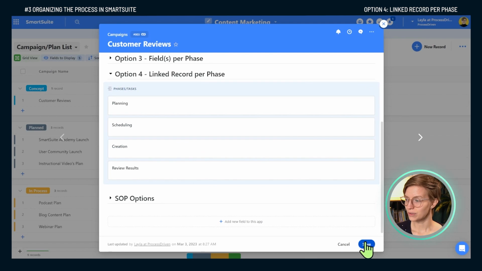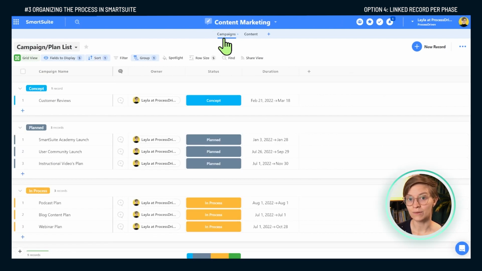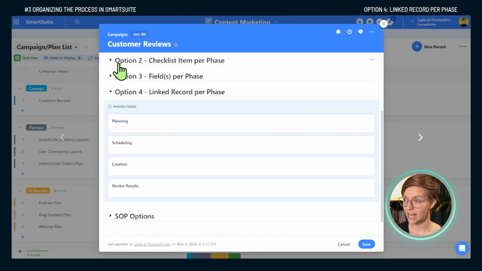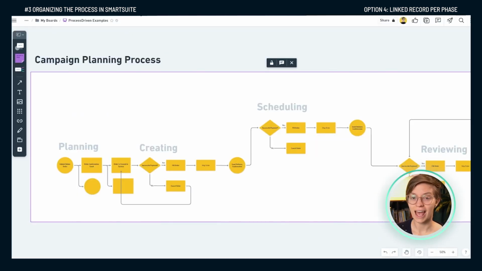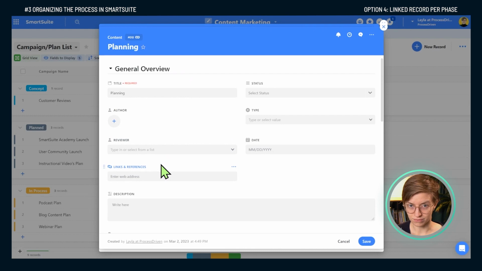In this case, I have created records over here in my other content area for each of the steps I need to go through, and I'm connecting them with that linked record relationship to this particular thing. The beauty of this networking together is we have pretty much every possibility available to us in this setup. If we wanted to have checklist items or fields or sub items, we can still do that because all we've done here is create the phases or the major chunks of our process as their own records. So inside planning, we could break this down with a million new custom fields if we wanted to. We could do anything we want from this place by building up a little higher in the hierarchy and giving each phase its own record and its own space to breathe.